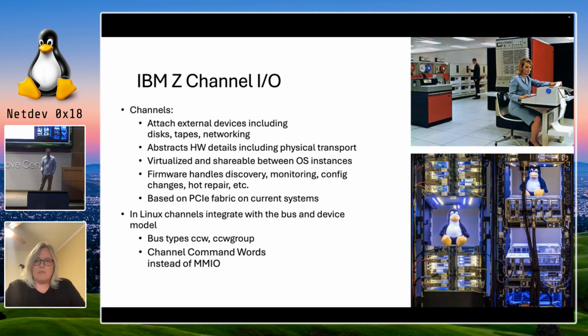The channel model also provides for virtualization that came very early on the mainframe. So the channel provides channel devices to all the different virtual machines that you saw on the previous picture. And that concept is in place today, even though in today's hardware that you see here below, the hardware is actually using PCI buses and PCI fan-out cards like any other hardware would do. But conceptually, to software, the interface is still a channel interface.